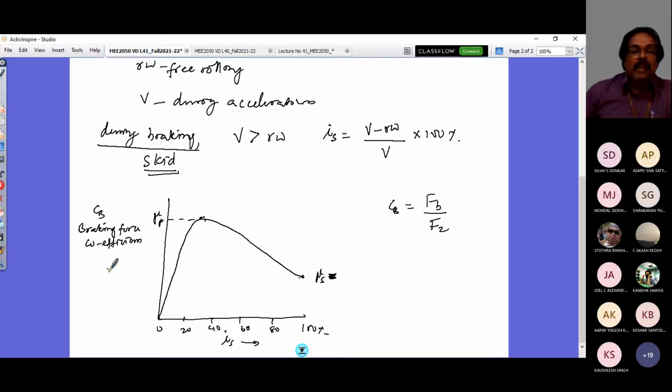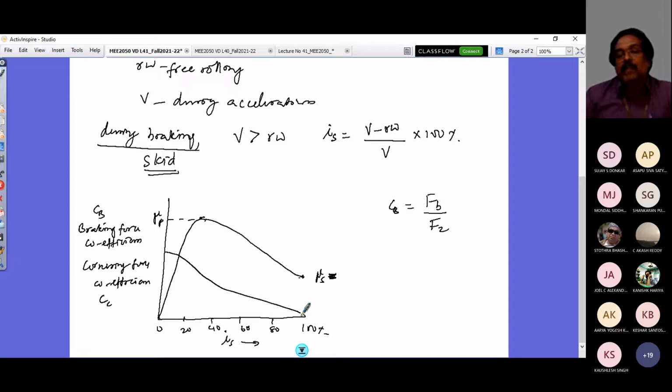On the other hand, there is another coefficient, for the cornering force that is developed, the cornering force coefficient. Why do I have to look at the cornering force coefficient also? Because braking action does not happen only in straight line motion, but also when you have to take a hard corner, particularly when road visibility is not there and you see some unexpected environment. During cornering, there are tough driving scenarios. At that time, this cornering coefficient has a maximum value when skid is not there. As the skid happens, that coefficient value would drop and may reach a null value. So the coefficient is not constant, that value would be varying.